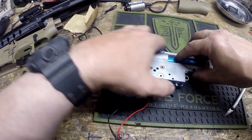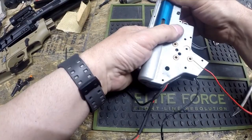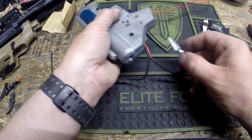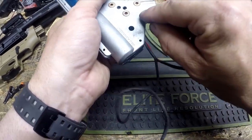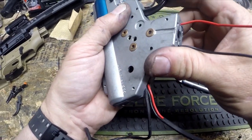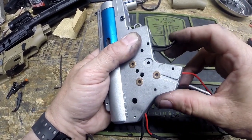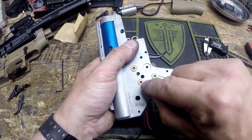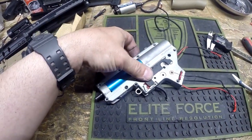Make sure your piston is still lined up with the tracks it rides on. I'm just holding it down with one finger since it wants to pop up. I'm putting my finger through where the cylinder goes to line things back up. This is the safety lever — you're going to need to grab that with your thumb and force it into place, then force your spring guide into place and drop it in. A razor blade is good for lining up your anti-reversal latch sometimes, as it doesn't always want to go right where it's supposed to.